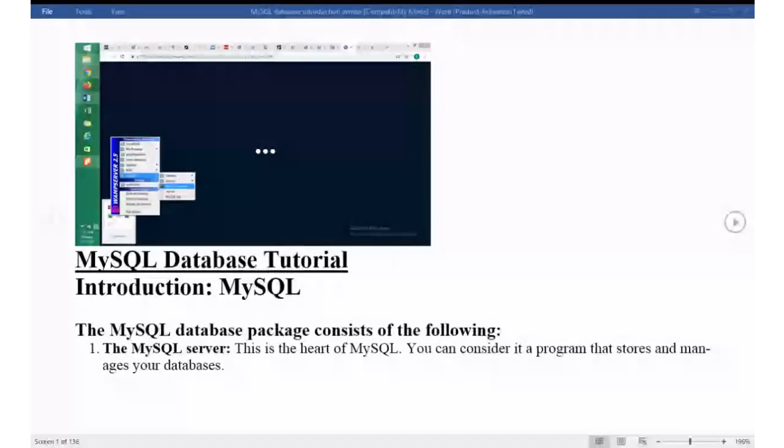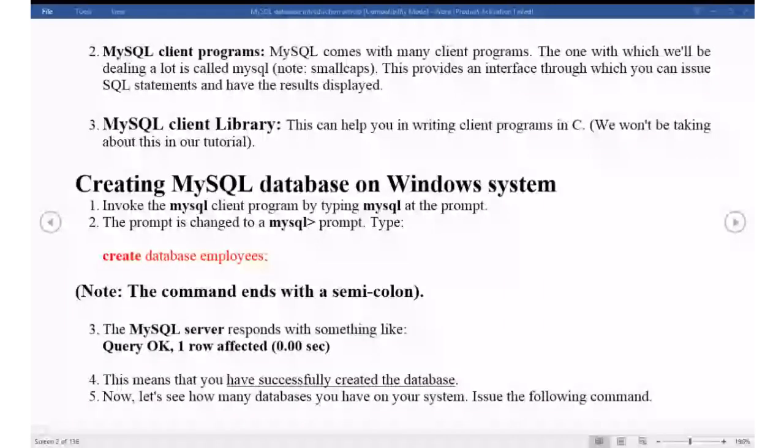We have the package that we call the MySQL database package. It has the MySQL server. It has the MySQL client program.